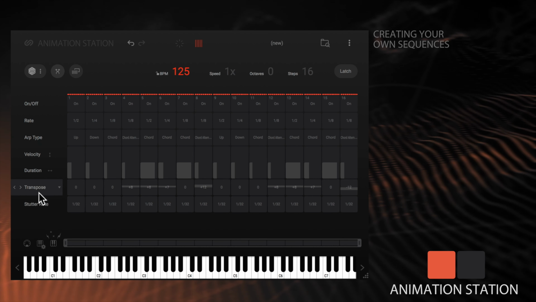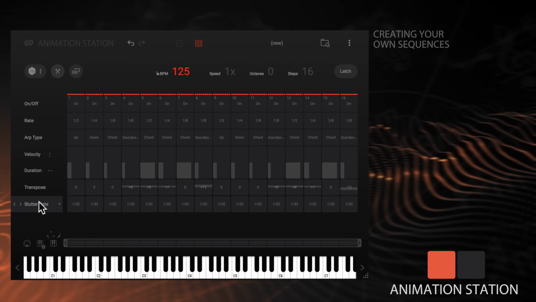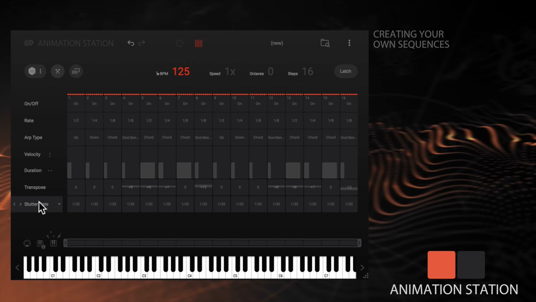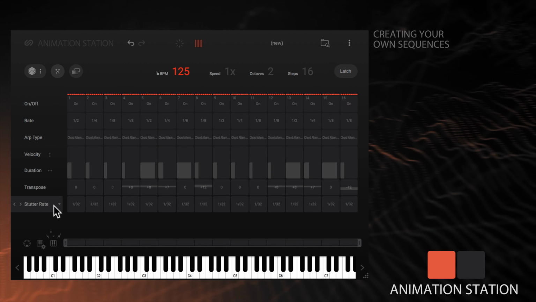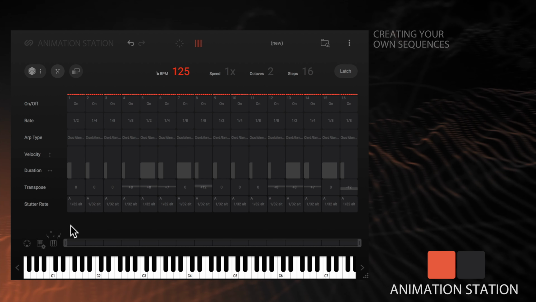For example, arp type and stutter rate can work together to create some very cool chord jumping effects. If you set octave to higher or lower than 0, arp to chord alternating, and stutter to alternating.